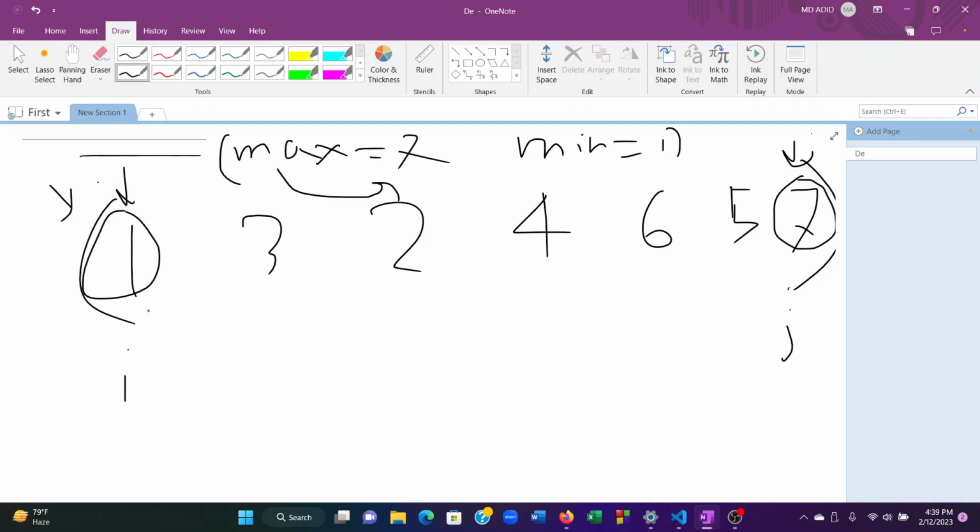So easy peasy. We're going to check whether both of these endpoints contain the maximum or the minimum or not. If both of these endpoints are not containing any maximum or any minimum of the whole subarray, that's going to be my answer. That's going to be my LNR. If they do contain one, just like here, as you can see, 1 is the minimum, that contradicts the constraint to get the answer.